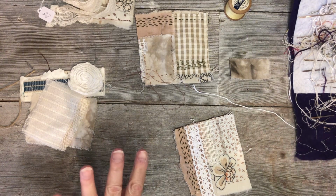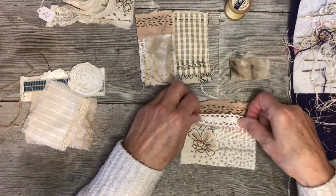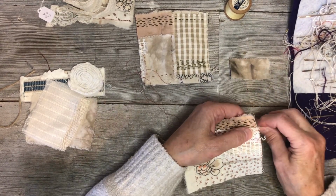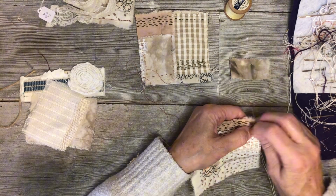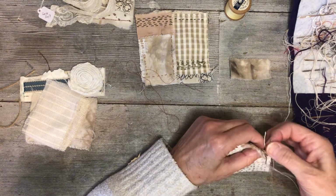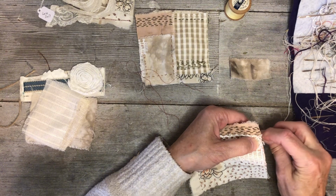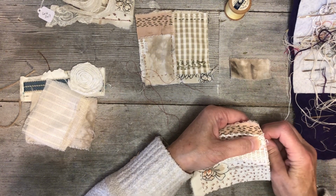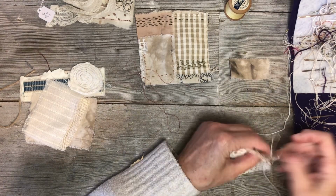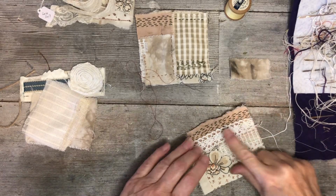Please ignore my nails. Every day when I wake up, I need to do my nails, and I haven't done them. I've got terrible nails. Well, I just don't look after them, not in the way that some people really look after them. I just, as a gardener, I got used to just not bothering because it was a constant battle.